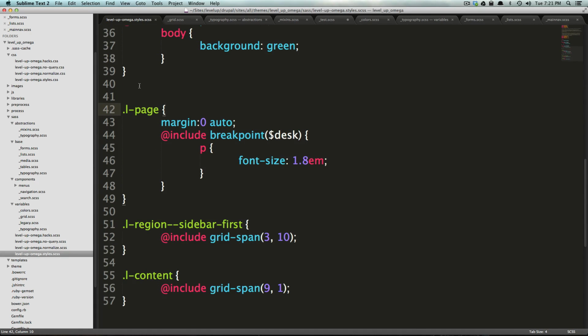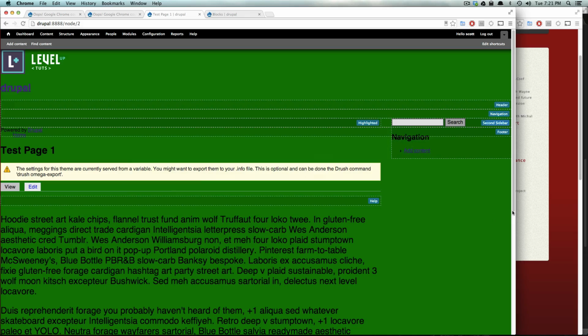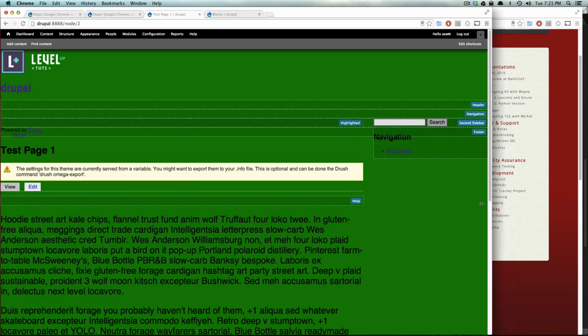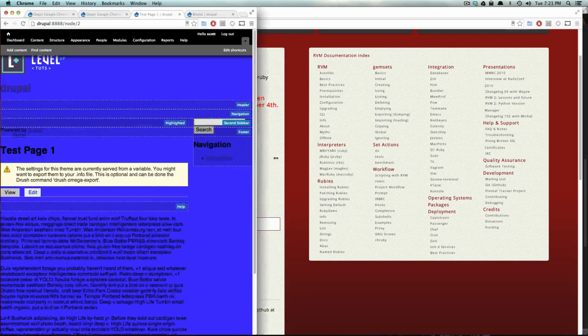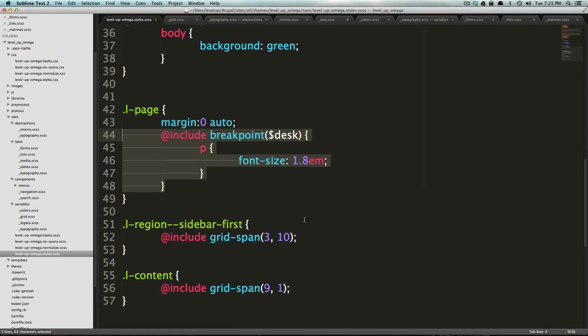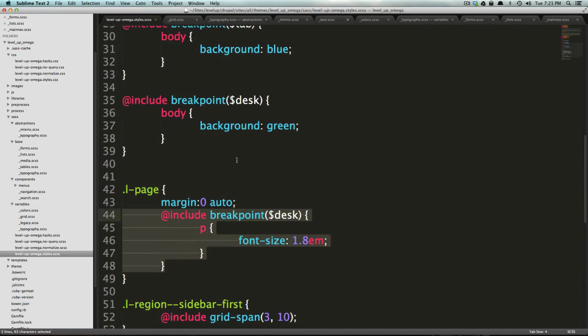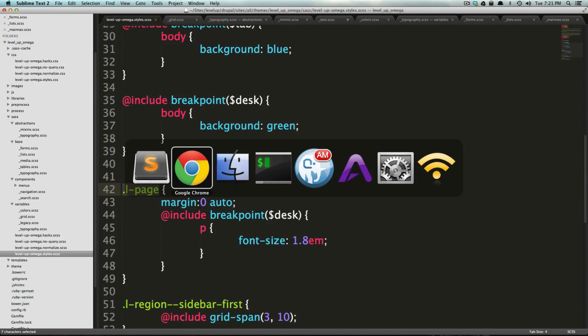And since this is Sass, it's basically going to get to this and pull this out and wrap it in a media query. So now if we save this, you'll see our font size is much bigger, of course, our paragraph font size. And once we get down to tablet, it gets much smaller, same with phone. So not only can you wrap large sections of your code in these mixins like media queries, you can also use them within nested Sass selectors. So this is excellent, right? It offers a ton of flexibility.